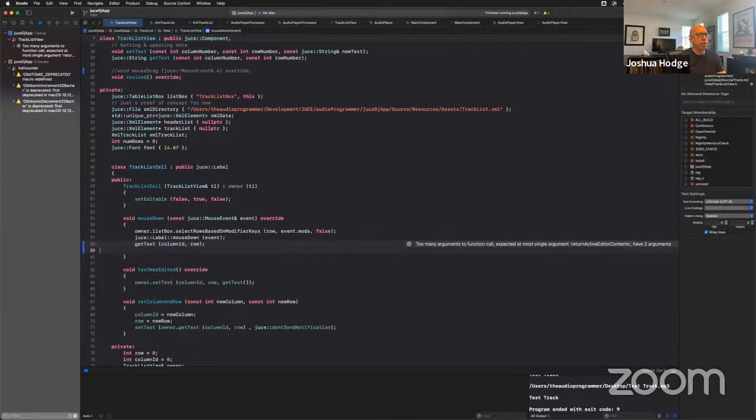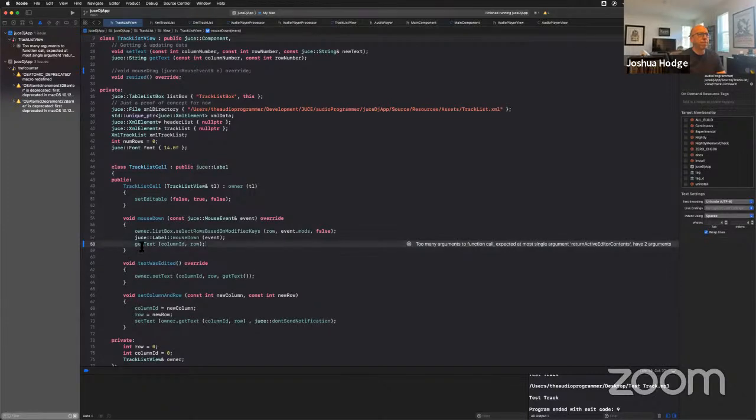Why is that complaining? That's weird. Expected at most, single argument, return active editor contents. That's strange.